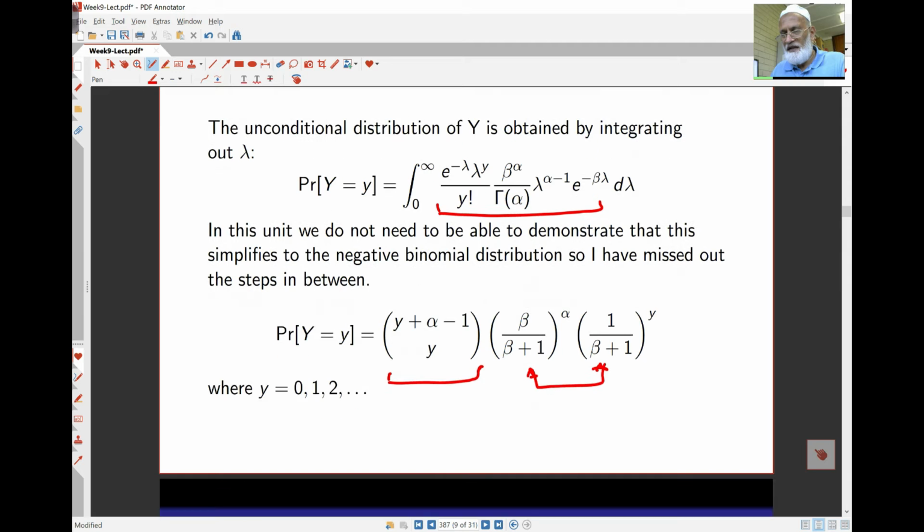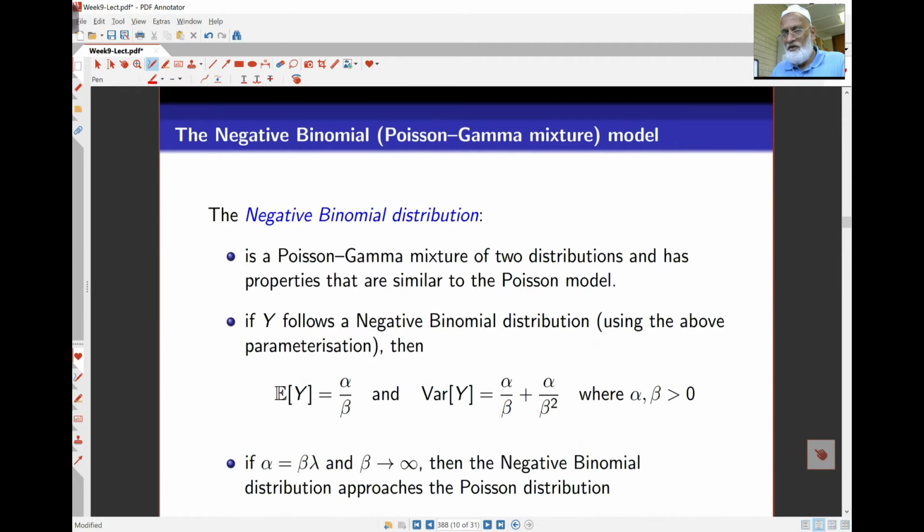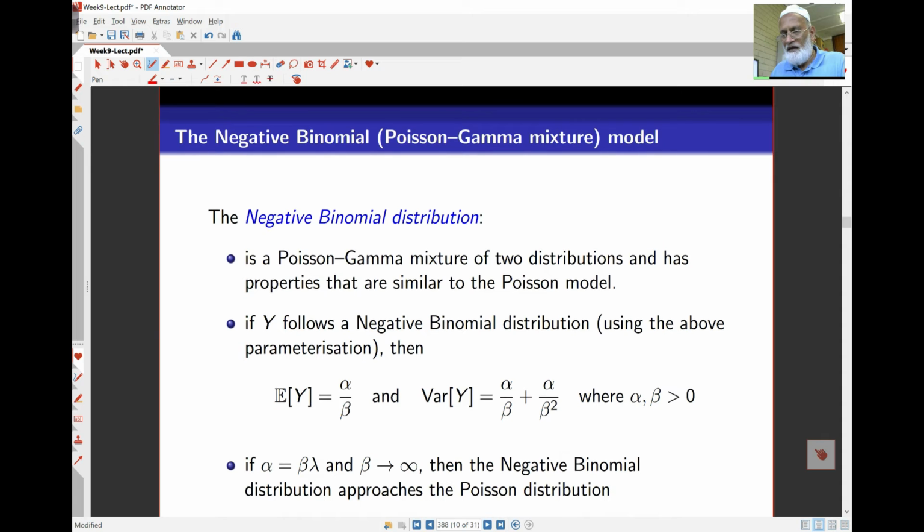And so this is suitable for modeling count data like the Poisson distribution. Here again, the mean, as we saw earlier, is E of y equals alpha upon beta, and the variance is alpha upon beta squared from before, but there's also the mean part here. So this part comes from the Poisson distribution, and this part comes from the gamma distribution. There are two parts to it. The variance is actually a bit larger, and that accounts for the over dispersion over here.